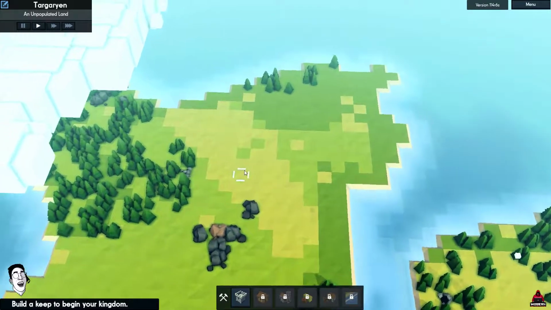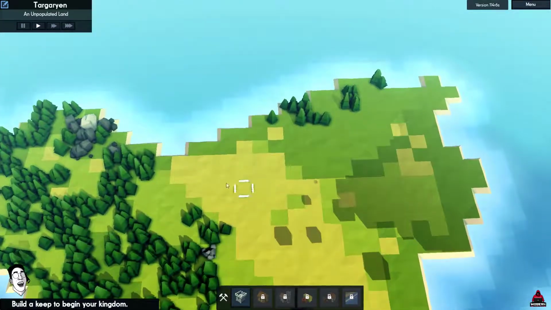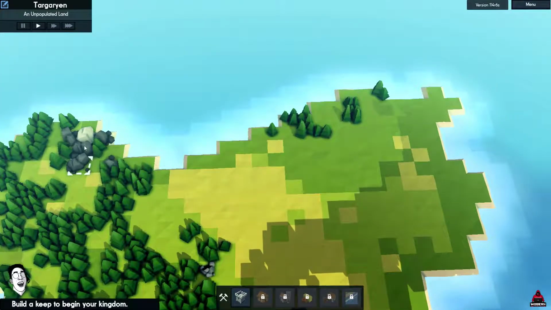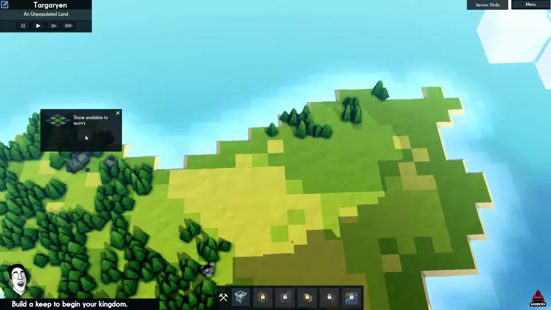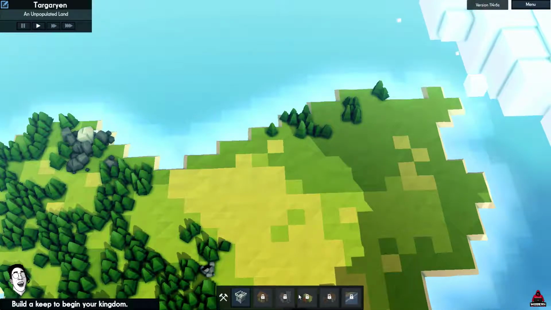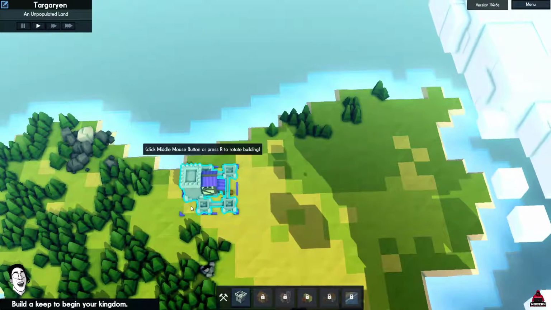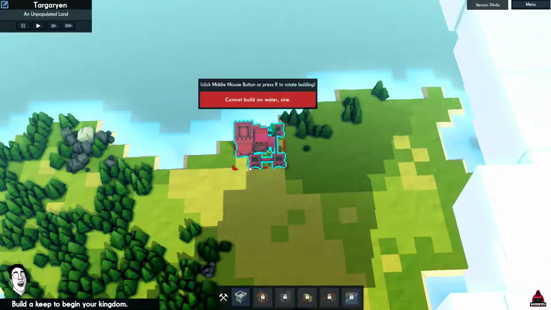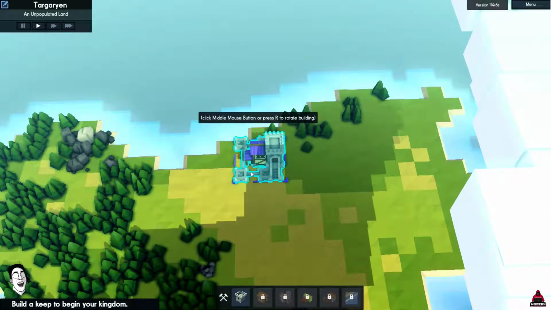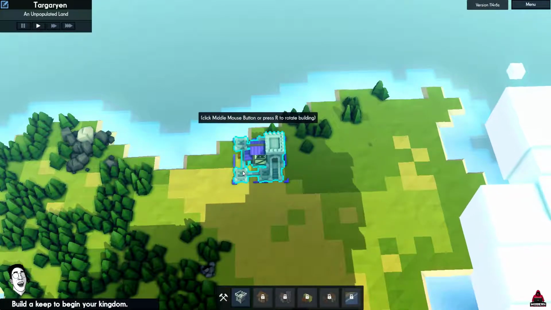Alright, so build a keep to begin your kingdom. Okay, let's start over here. Unusable stone. Is there any way we can break the stone? It's too bad if we can't. Alright, build a keep. And that is what we will do. We will build a keep.